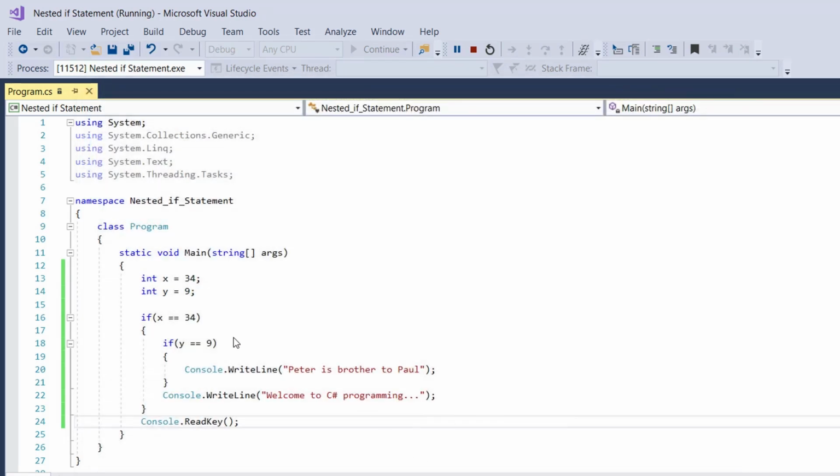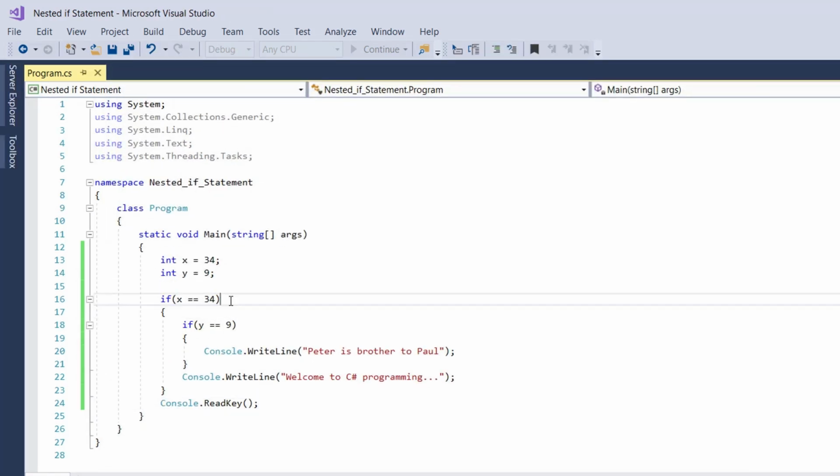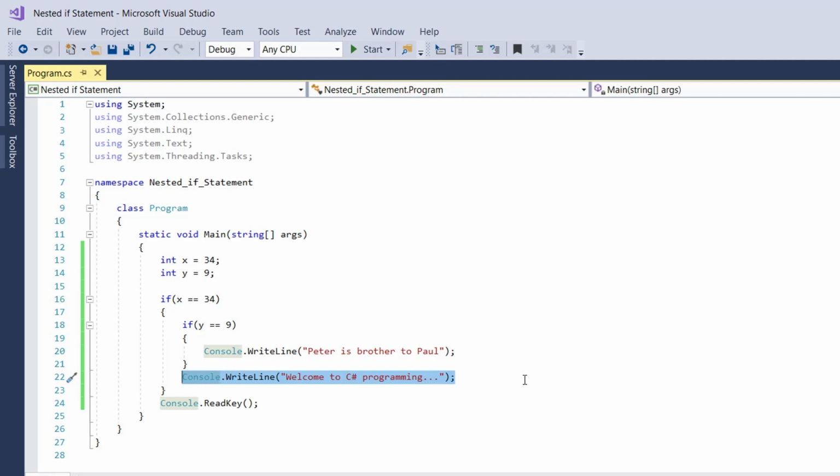Okay. Now, if the first condition is met, but the second condition is not true, it's going to implement just whatever else is inside this block, inside the curly braces. Once this second condition is not met, let's say that y is equal to 10 when y must be exactly equal to 9, it's going to execute only this and ignore this, because the condition under this was not met.